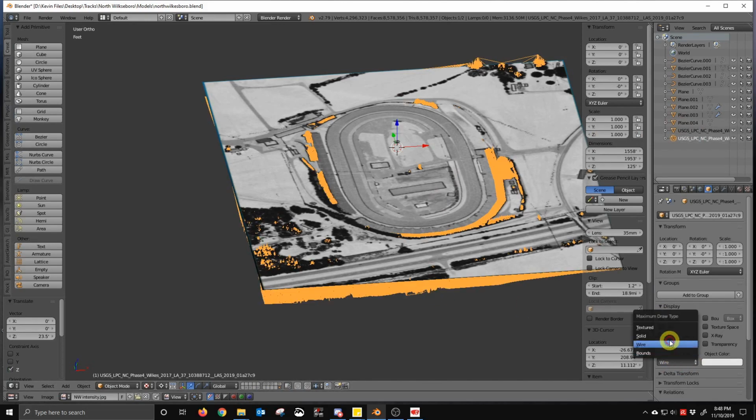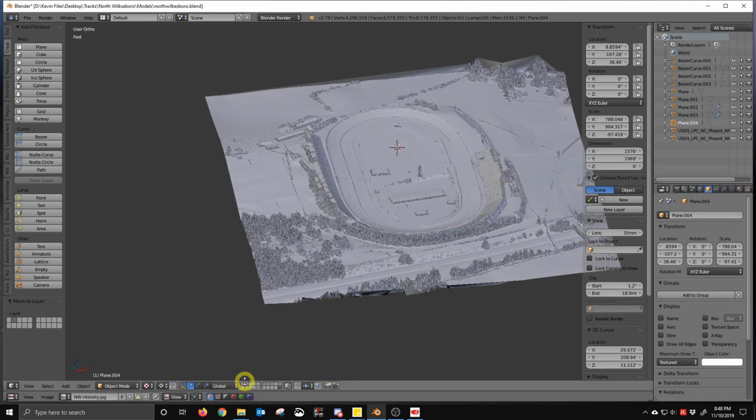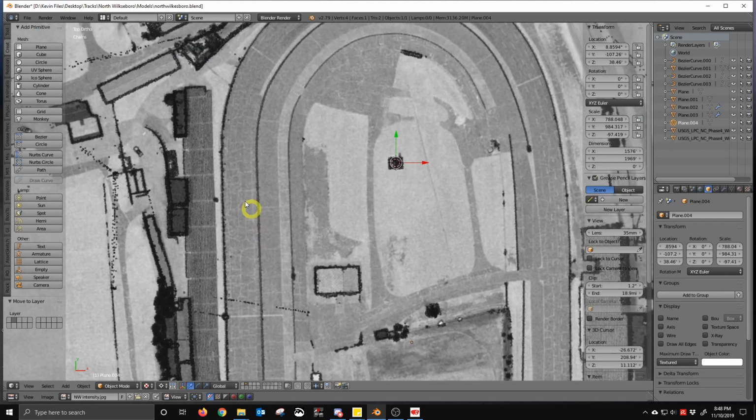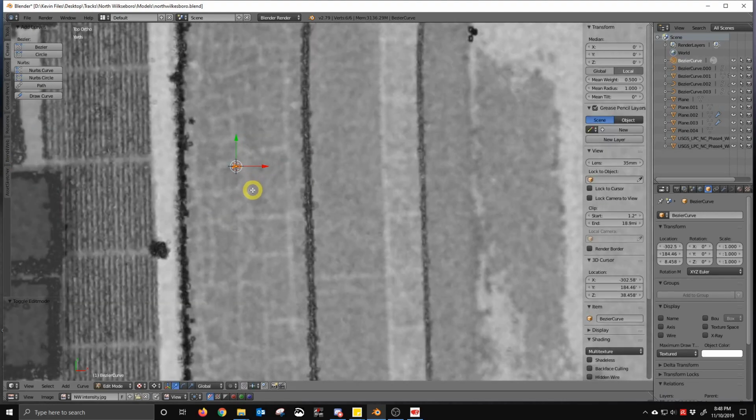you just base it off of the 2D image only, just because the speed of the viewport is so much faster. And then once we get the basic X and the Y sorted out, then we'll worry about the Z and shrink it down to the data. But so now we're just going to work off of this, and we'll create a curve and scale it up, and then just go through the process of bringing it around the track.